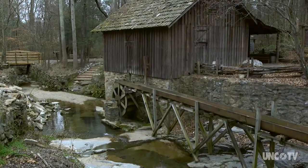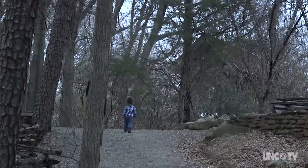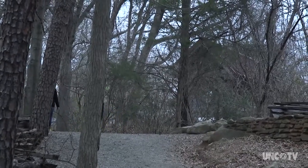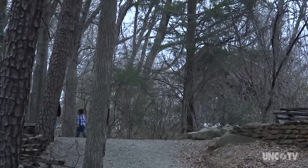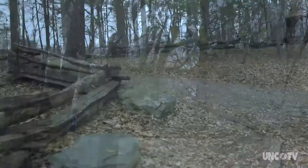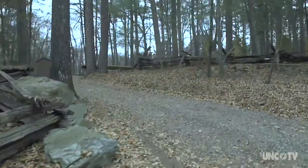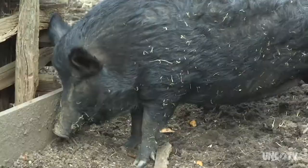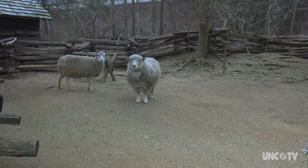The outside of our building has a nature trail that's a little less than a mile, and along that trail not only will you experience the Piedmont environment, but you'll also encounter an 18th century backcountry farm with three or four buildings, some pigs, some sheep, and occasionally some chickens.